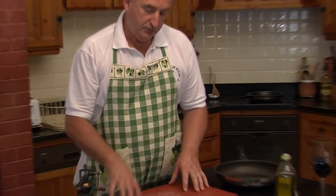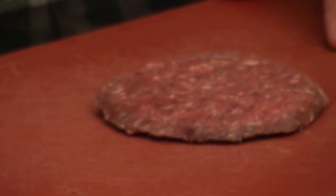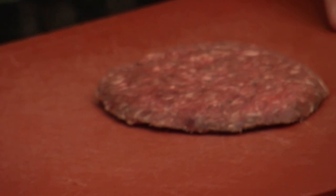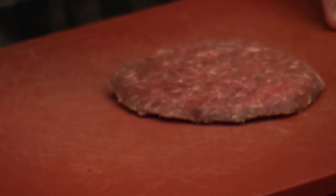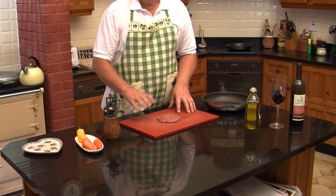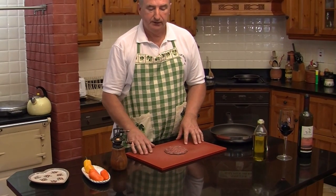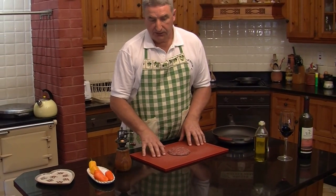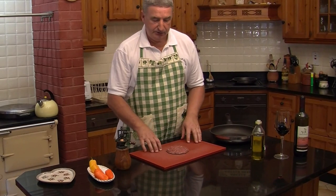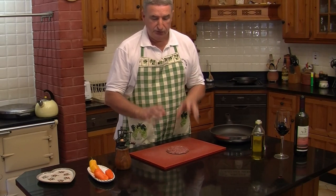What I'm going to cook for you now is a wild boar burger made from 100% wild boar meat, and you just cook it the very same way as you would cook any conventional burger. If you're going to barbecue, what we always recommend is that you cook first in a frying pan — maybe 75% — and then if you want to grill off quickly, you do so. With all organic products they tend to be very succulent and very juicy, but the longer you leave them on a grill the more you will dry them out.